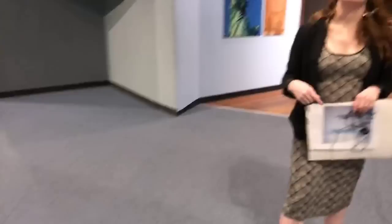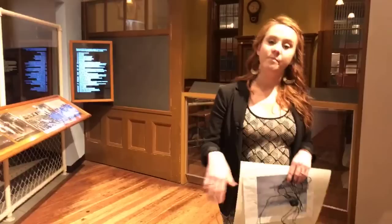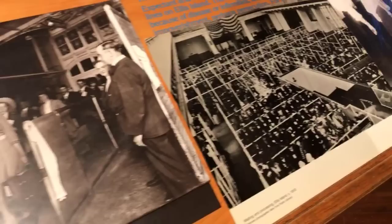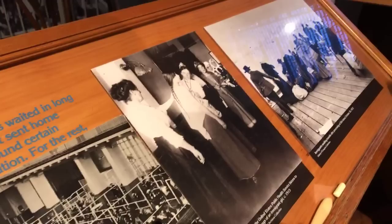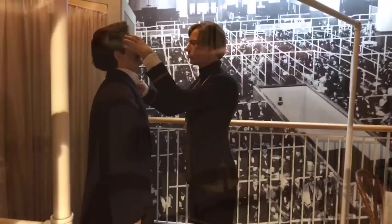Let's talk about the actual process once you entered Ellis Island. Once you got on your ferry and arrived, the first thing you would do is drop your baggage off in the baggage room. Then you'd enter the registration room and go up a large flight of stairs — this is actually where the medical exam began. Doctors would line the top of the stairs and watch to see if you had difficulty climbing for signs of a physical disability or illness. The medical exam is known for how quick it was — called the six-second exam — and doctors were looking for contagious diseases.